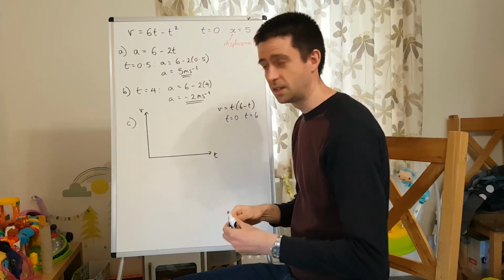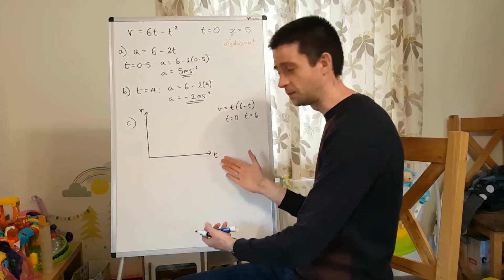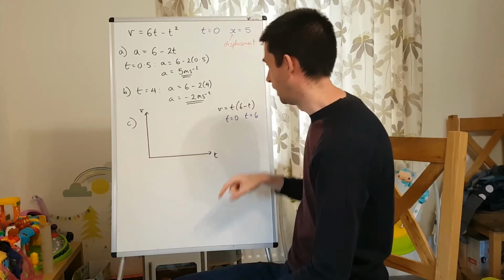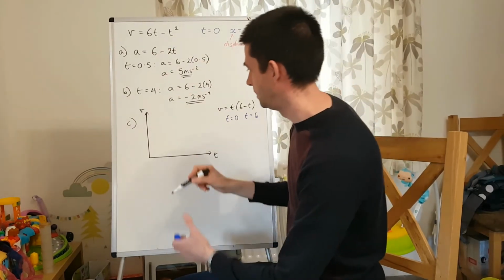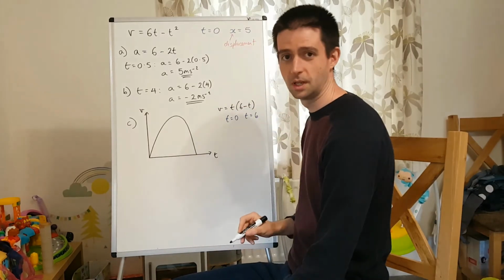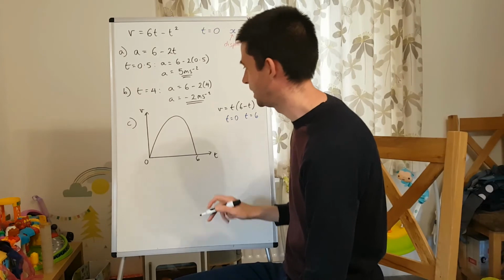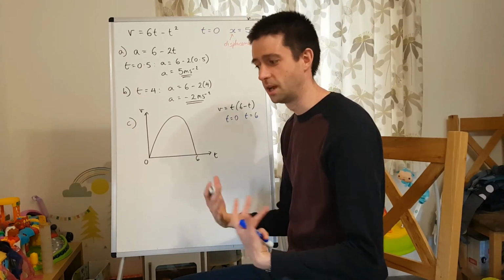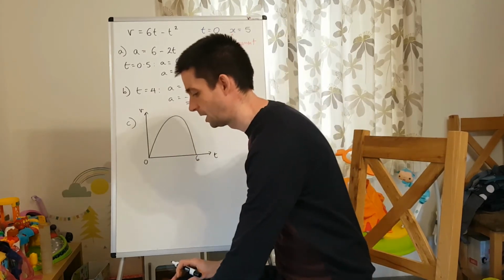Now what that means is that the graph is going to cross the t-axis here for time, at 0 and 6. It is a quadratic because it's squared and it's negative, therefore what it's going to look like is a graph like that there. And I've just sketched it for the interval 0 to 6 because that is the time that I've been told in the question that this model is valid for. T is greater than 0.